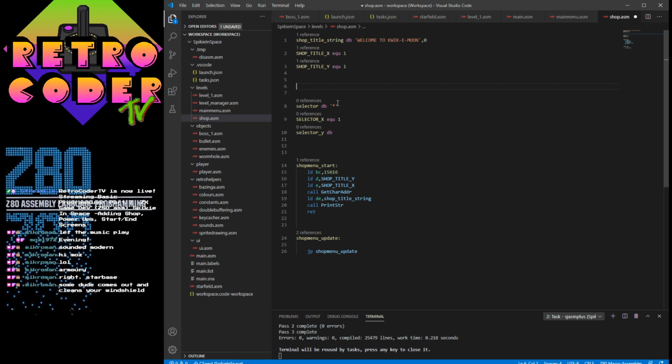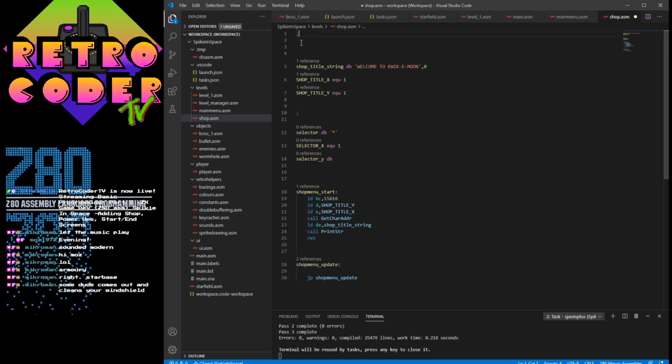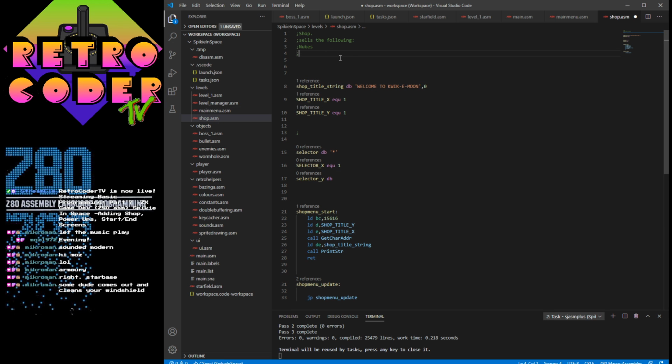I kind of want to lay the shop stuff out in a decent order now so I don't have to change it all. I guess I'll write here what we're going to have at the top. Shop sells following: the nukes, life.